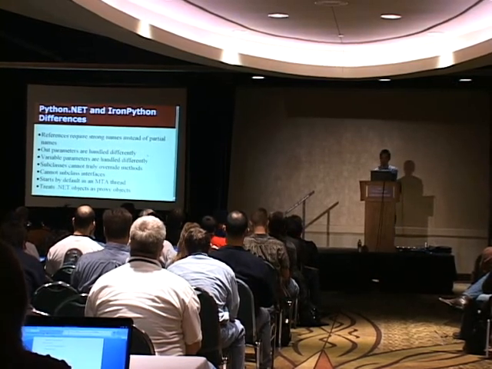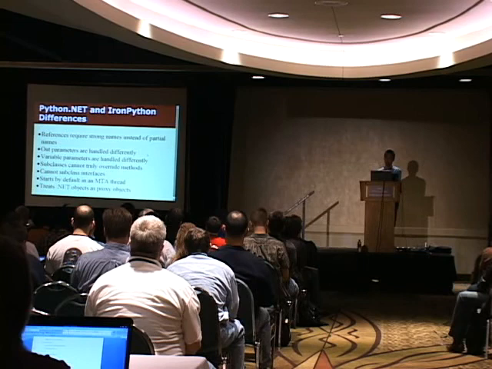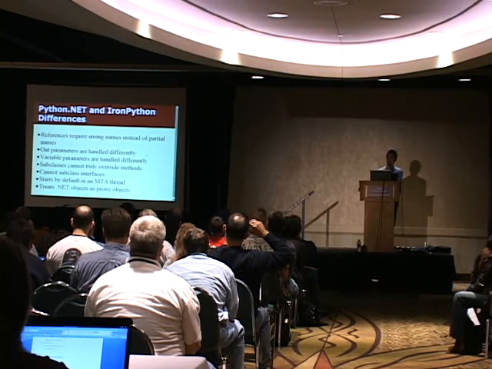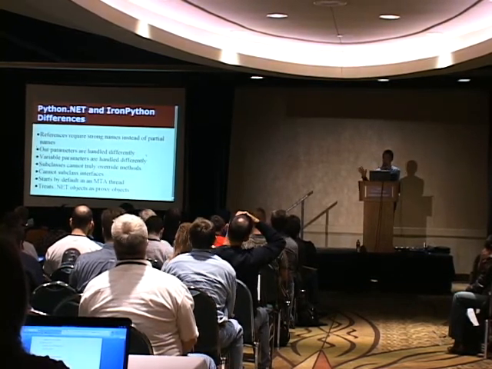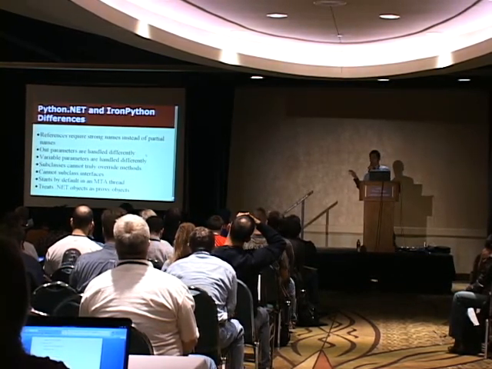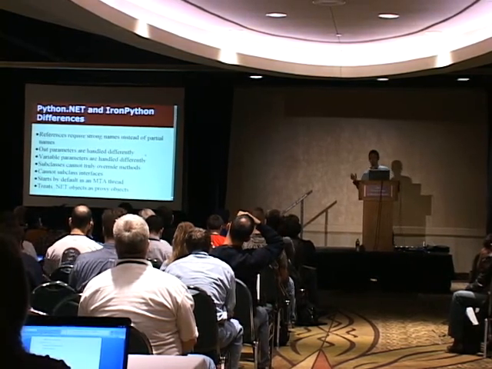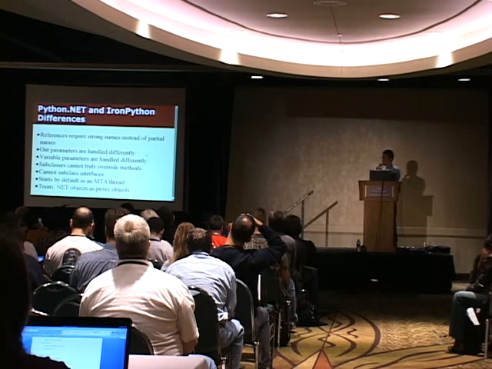And this is just a list of subtle differences between Python.NET and IronPython when you're talking about integrating with .NET. I include this so that if you are looking on the internet and you're seeing an example in IronPython and you're wondering, hey, can I run this in Python.NET? Chances are you can, but you might need to make a few code adjustments based on these little points here.